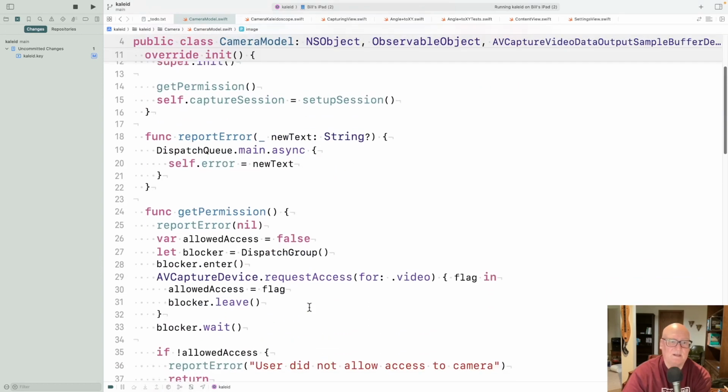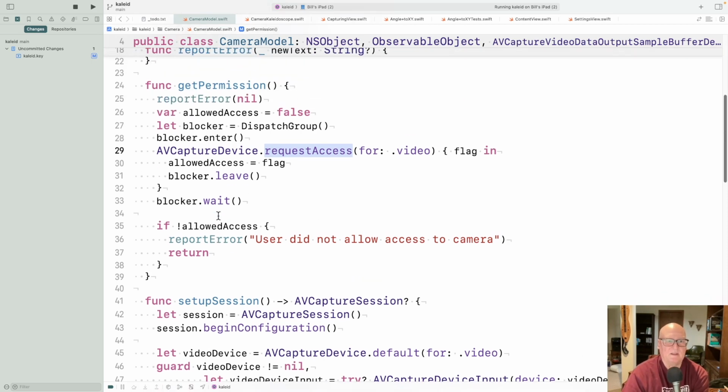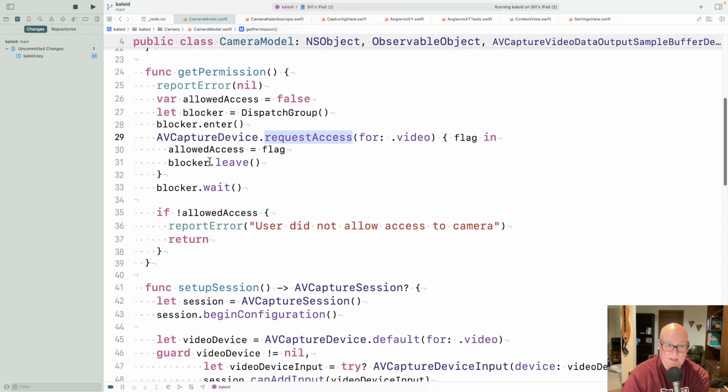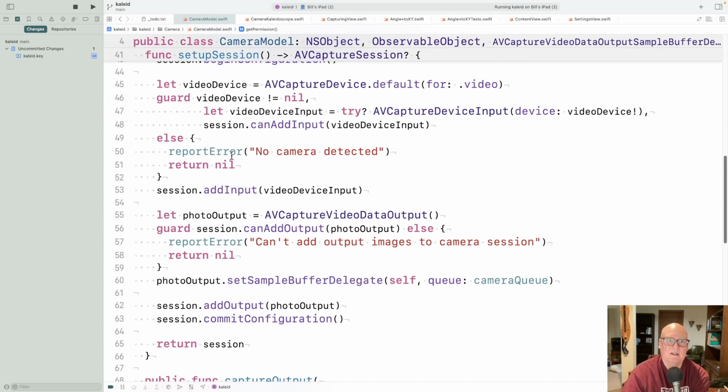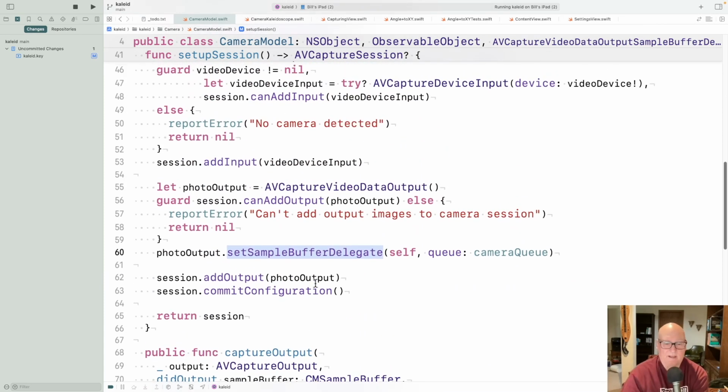Everything else is all this detail that's just like, how do you go ask for permission? Well, create a dispatch group, do blocker enter, mark request access. That will let the system request its access, and you wait until it's there, and so on. This is just a pattern. We either found this in the Apple documentation or Stack Overflow, but this is just the way to do it. Okay. And same thing, setup session. You set up this thing to capture from the device. You've got to create a session for it. You have to attach inputs and outputs to what you want. You have to set up the buffer delegate if you want to do capturing. It's just all kind of driven by arbitrary stuff.